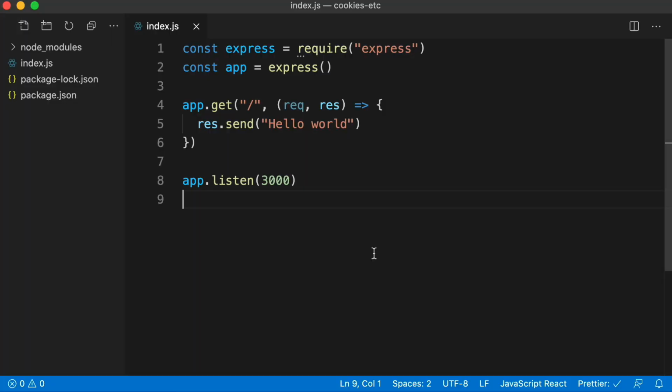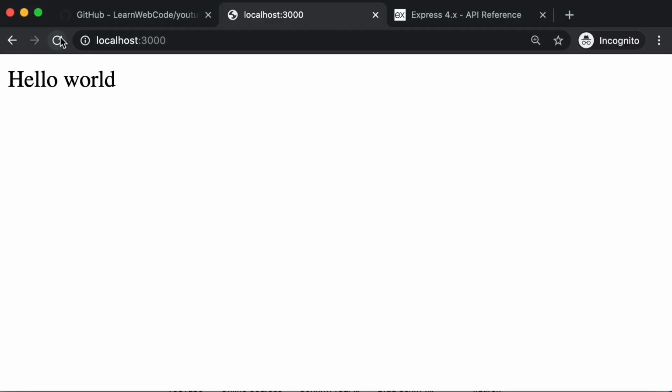Anyways, without further ado, let's jump into the action and let's begin with cookies. Okay, now if you've been following along with this entire bootcamp series, you're at least a little bit familiar with Node and Express, so there's nothing too interesting going on here. I'm just setting up a basic server. I've got my homepage route, and I'm listening on port 3000. So if I visit localhost:3000, we see hello world.